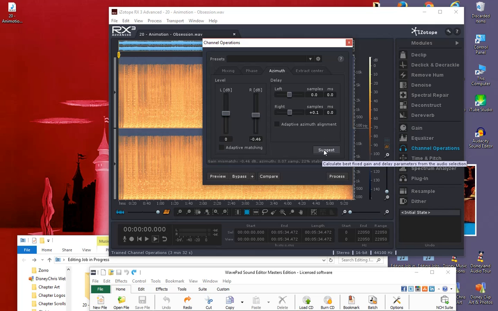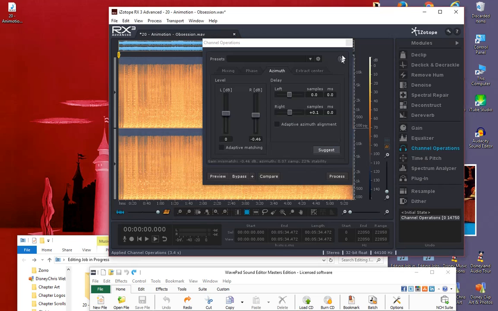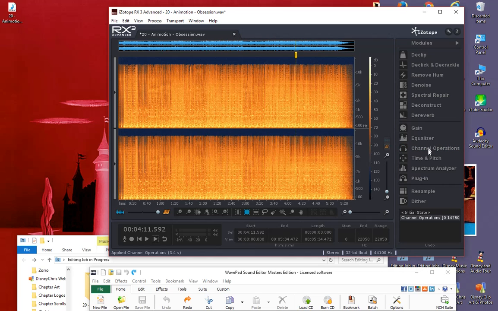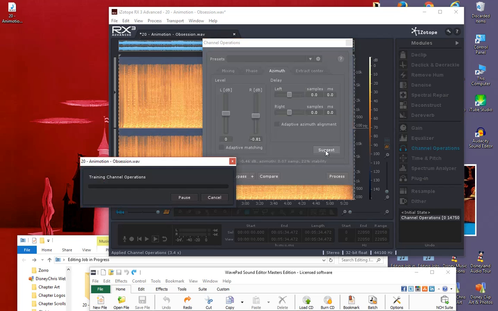So all I have to do, now that I did suggest, it's giving me a suggestion of what to do, and I agree with it. So all I have to do is hit process, and that just takes a second. And now that's done. And if I want to see if it worked, which I normally don't check because I trust it, but for you guys, I'll show you.